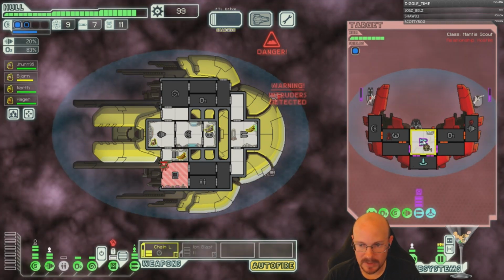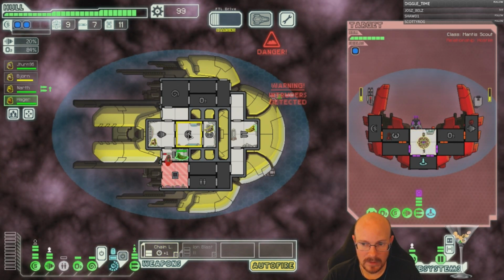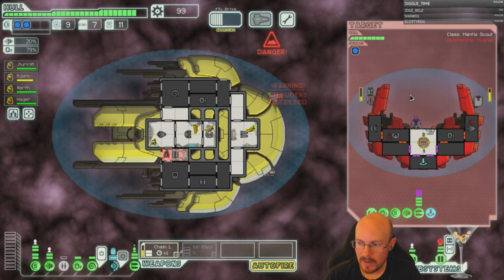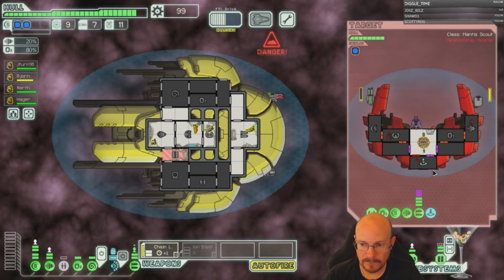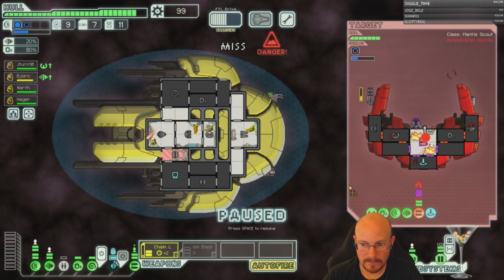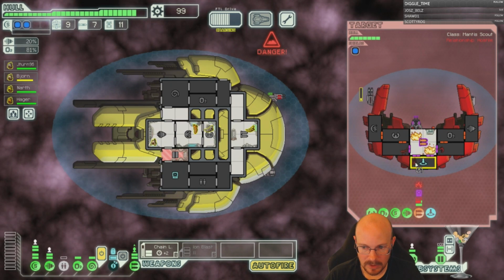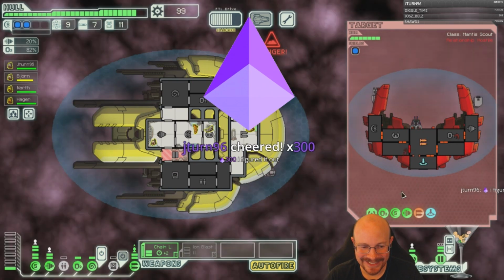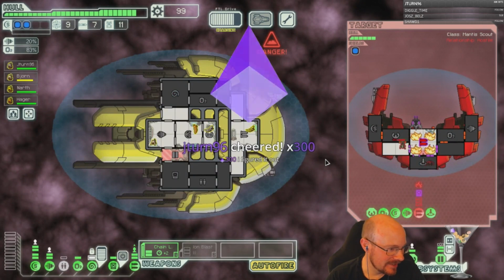Bombs can wreck my day, so I'm going to do this. The double dodge. Beautiful. Double fire in weapons room. Nice. This guy, as soon as he gets through that door, is dead because he's got like one health. There it is. I figured it out.